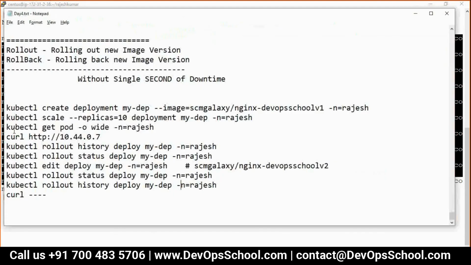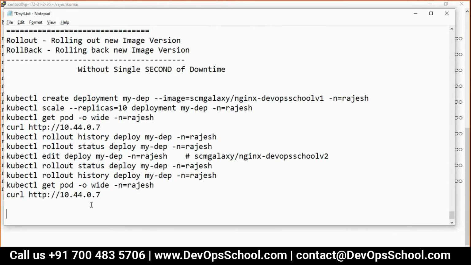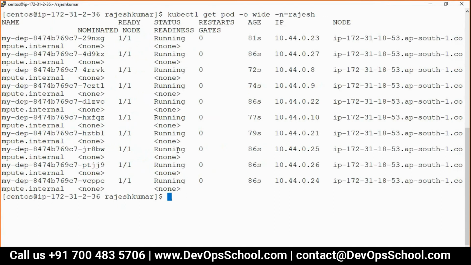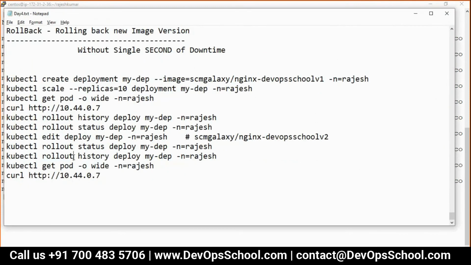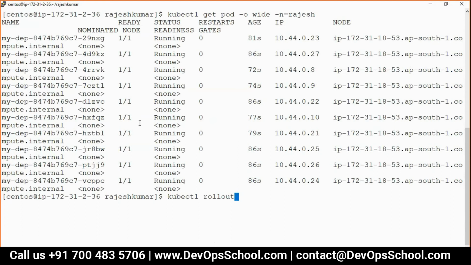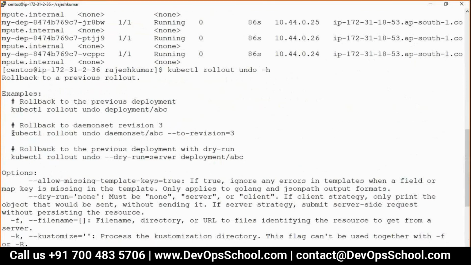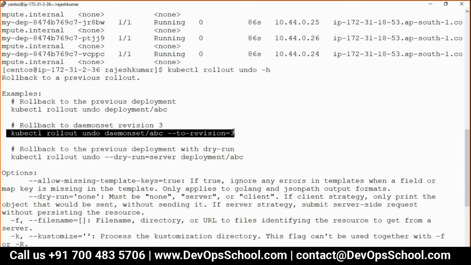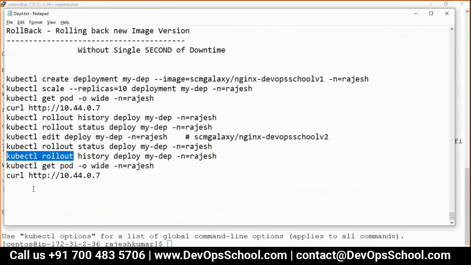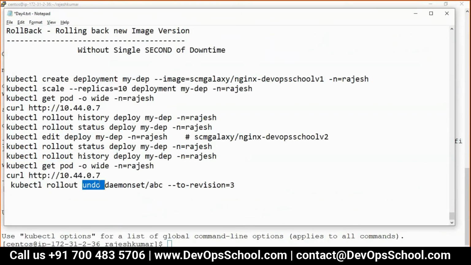So before that, I am going to create a command for doing undo. So what is undo? kubectl rollout undo. How do I get that command quickly? -h. And here, undo to version number 1. Let me write it. So kubectl rollout undo what? It's a deployment, right? So deployment. This way also you can write, and a space also you can give.